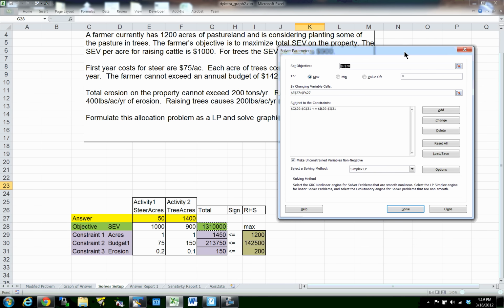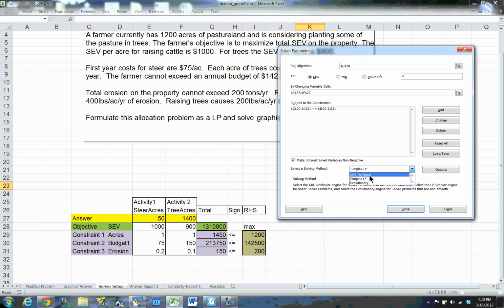Solver is sort of like a pretty powerful version of Goal Seek. It can do many kinds of solutions. It can do nonlinear and evolutionary. It uses different algorithms. We want to make sure for what we're doing here that we're choosing to use linear programming. That gives us the kinds of answers we expect, and that's the way we set these problems up. The first thing I have to tell it is, where's my objective?